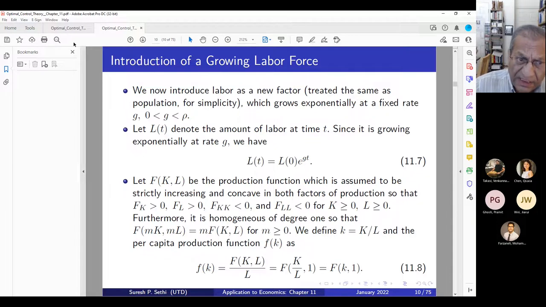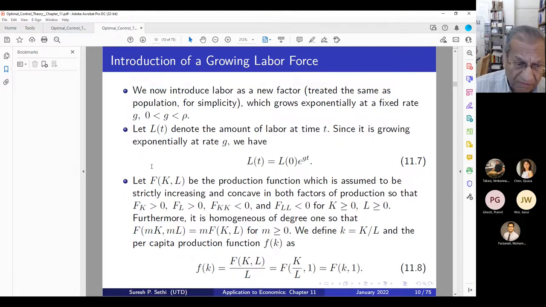The other possibility is that the labor can be controlled by population planning, medical invention, whatever. And that's another paper that we wrote where labor is endogenous. The growth is endogenous. So that's even more complicated. So these complications aside, let's see what is going on here. Labor is now growing this way. We have a population at time zero, and it's growing at the rate G, so that's what happens.